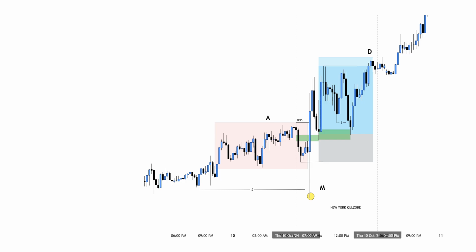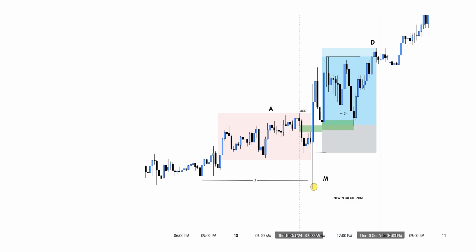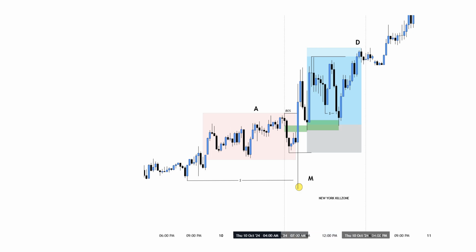Now let's move into this last example. Just like I stated, right, always be observant during news. This is our last New York kill zone setup right here. We are still on the 15-minute time frame, but now on gold. As you can see, right before this 8:30 a.m. news release, right, we have this huge candle wick right here, right? This is our manipulation. What was price doing? Price was accumulating orders, staying tight inside of this consolidation zone right here.